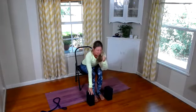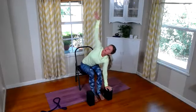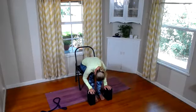You can exhale while we're in this lengthened position and press our right hand into our block and let's go ahead and twist open to the left side. Arm lifted up and breathe. And then go ahead and release this down and relax that.